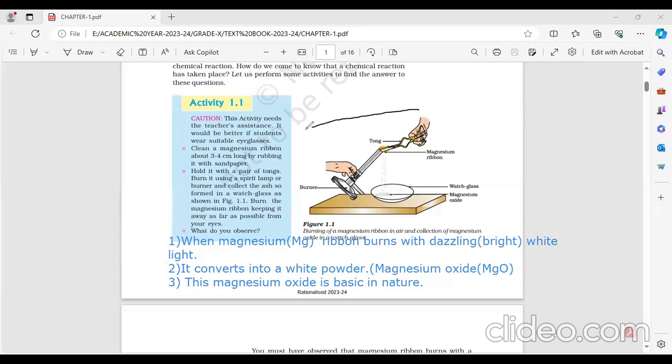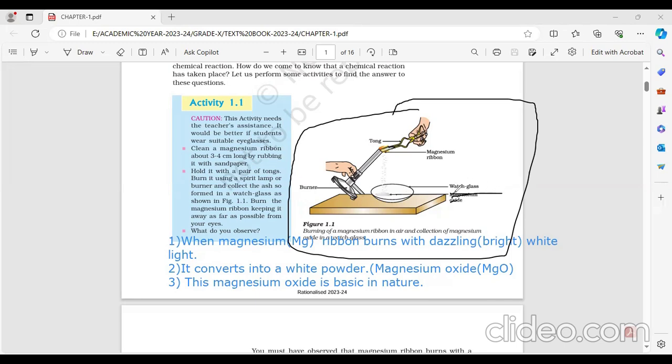Sometimes he may give you the diagram and ask, what is this? Here it is mentioned magnesium oxide. If we just put a dash here, he may ask what this is. This is called magnesium oxide. And here it may also be asked, in this activity what do you observe? Then you need to write these 3 points. This may be asked for 2 marks. Sometimes it may be given in MCQs, because it was already asked in the previous board exam. And what is the color of magnesium oxide? Very, very important: the powder color is white.